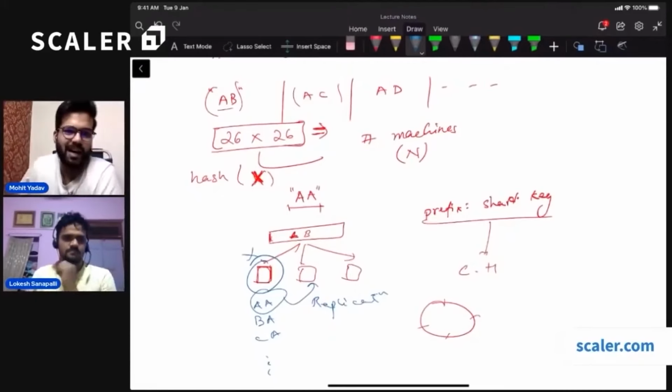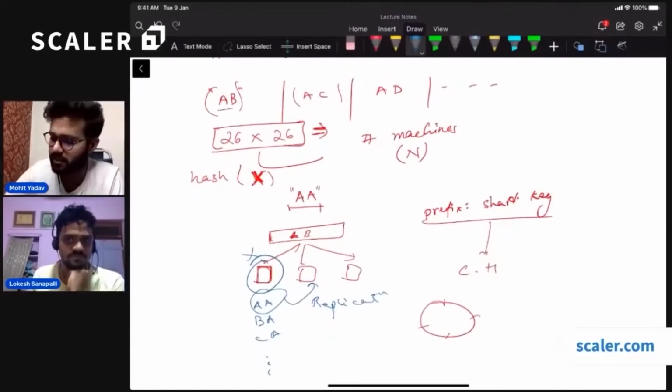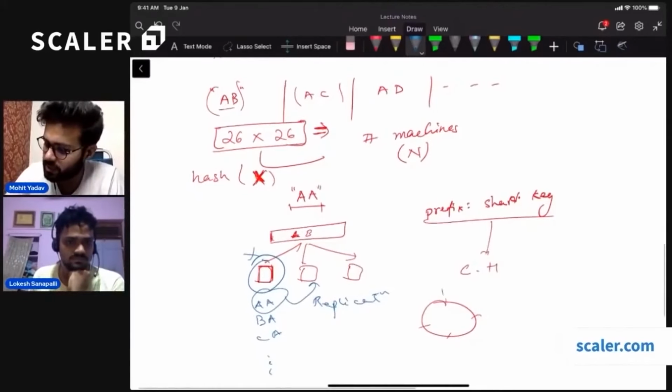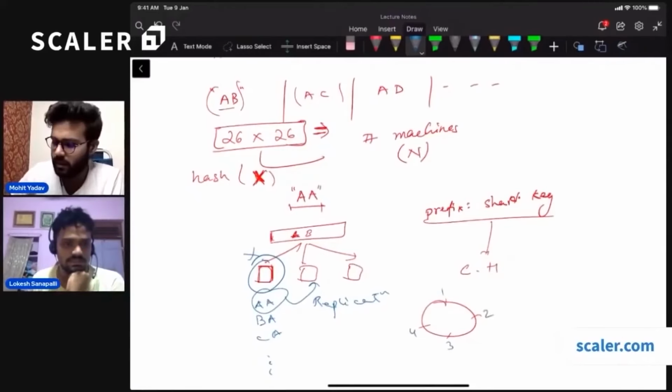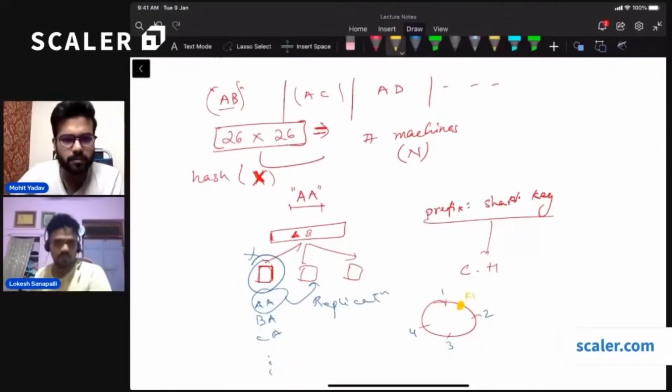So I'll quickly ask you a question on consistent hashing itself. Let's suppose these are my server IDs 1, 2, and 3. Now let's suppose I have one object over here. This is key 1.